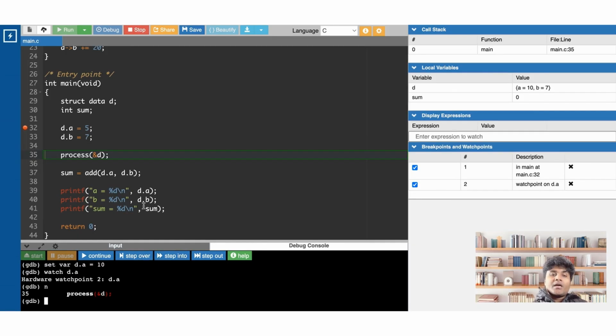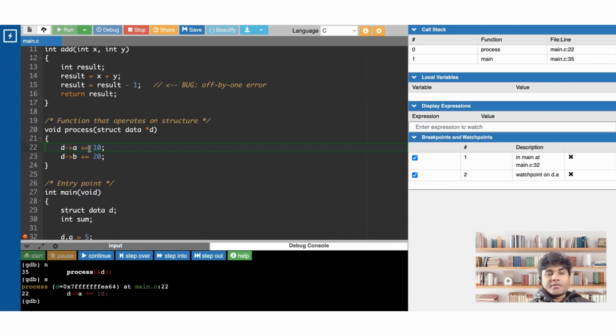Step into, like we use the command called s. Okay, so I entered this command, and you can see that it is also printing, since I added a watch on a, so I can see the value of that also. Let me see the watch. Since the scope of d.a is within this main only, it will not travel to this point. I will discuss that. Let me just go to next first.